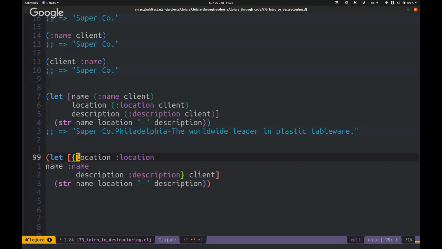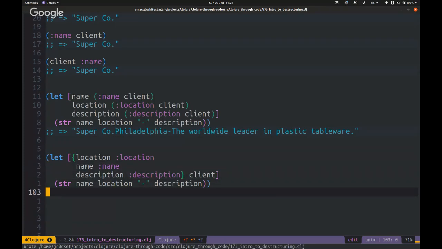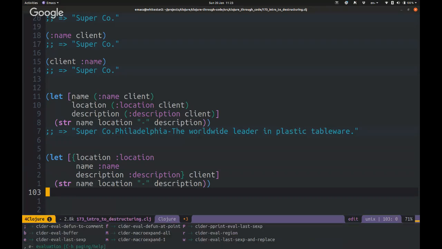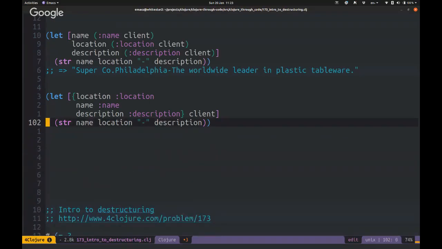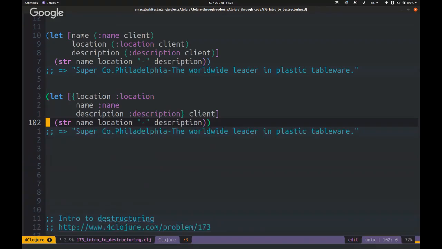There we go. That is one slight advantage with destructuring. With maps, you don't have to worry about where the positions are. Oops, sorry, I just did that wrong. There we go. So it still works correctly.